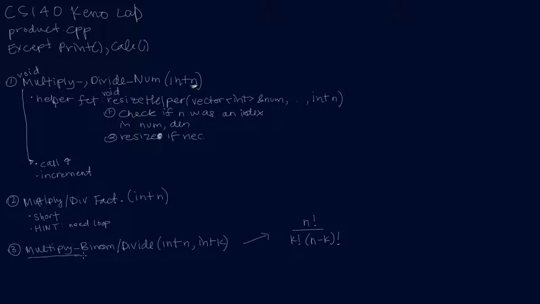So really I'm just going to be referencing multiply binomial the whole time so I can be referencing this equation. Divide is very, very similar. It's just the inverse of this. So this should be solely composed of function calls that you have already made. And a hint, it should be 3 lines long. So solely composed of function calls to functions you have already made. If you're having trouble figuring out what those function calls should be in what order, go back to this equation and think about it step by step.